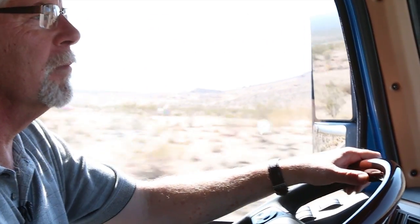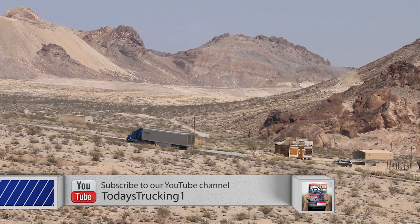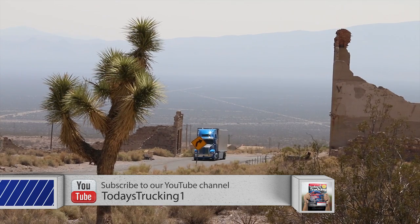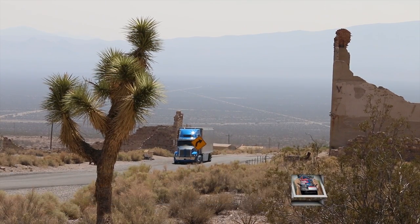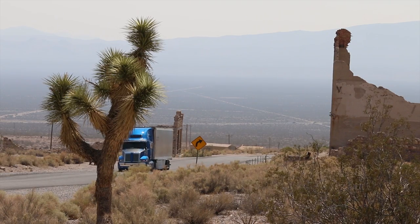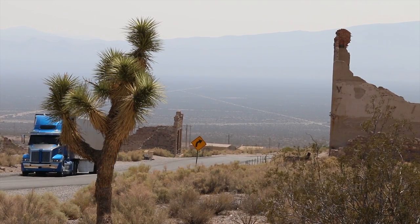I'm Jim Park with today's Trucking's Ultimate Test Drive. As Western Star's General Manager Mike Jackson noted, they aren't taking anything away from the truck buyer who still wants the classic styling. However, getting the 5700XE into the space occupied by what some would call the jelly beans took some considerable effort and ingenuity. Here's Mike Jackson again, explaining how they made that happen.